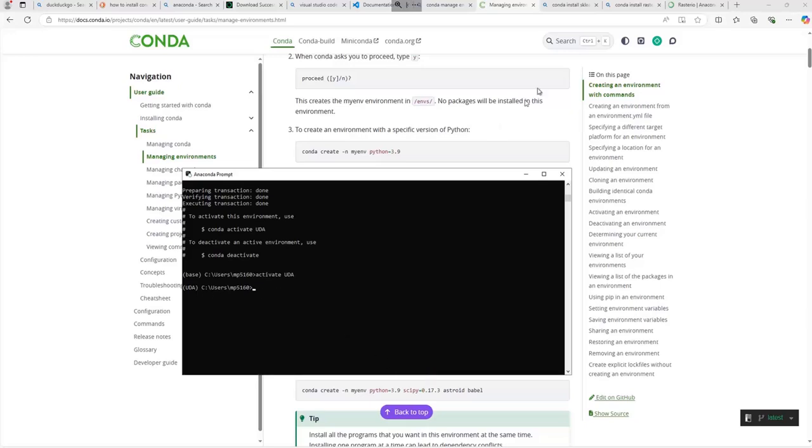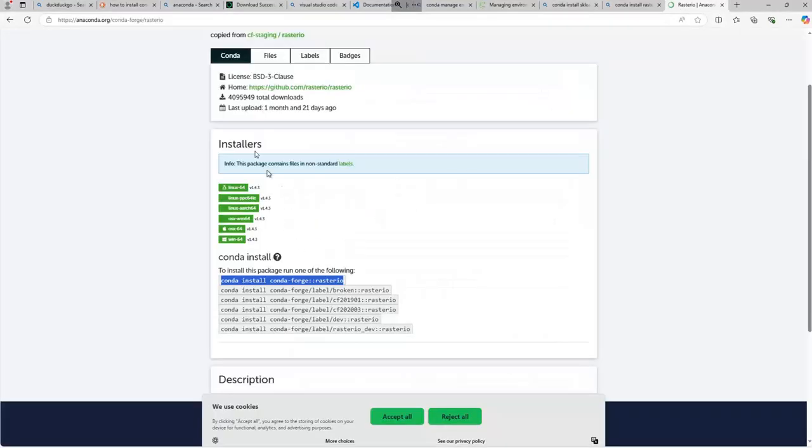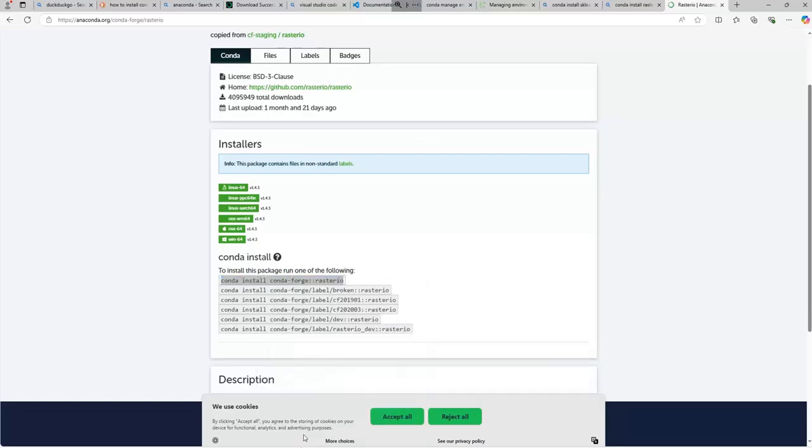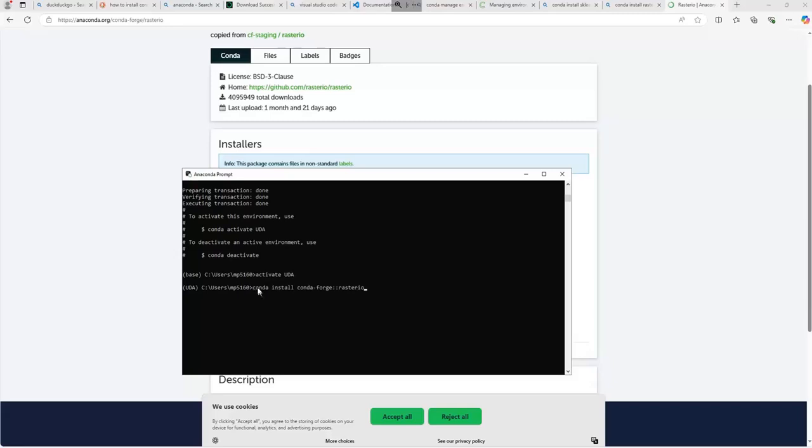So we said we want to install Rasterio package. So I'm copying that, going here, pasting it, conda install whatever that line is, and then run. So this should install this new package of Rasterio in my UDA environment.